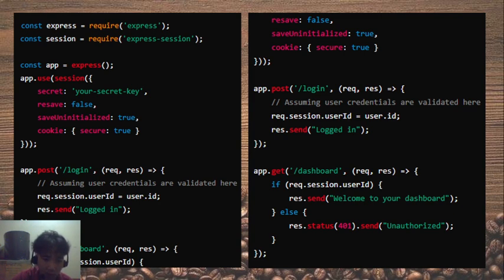Then don't forget app.post login, req.session.userId, and then app.get dashboard, checking req.session.userId. Then we're using app.post again for the login, req.session.userId again, then dashboard. Then that's all.